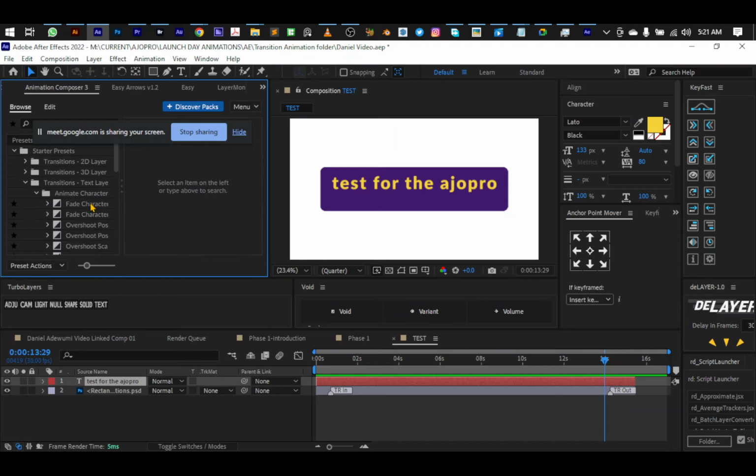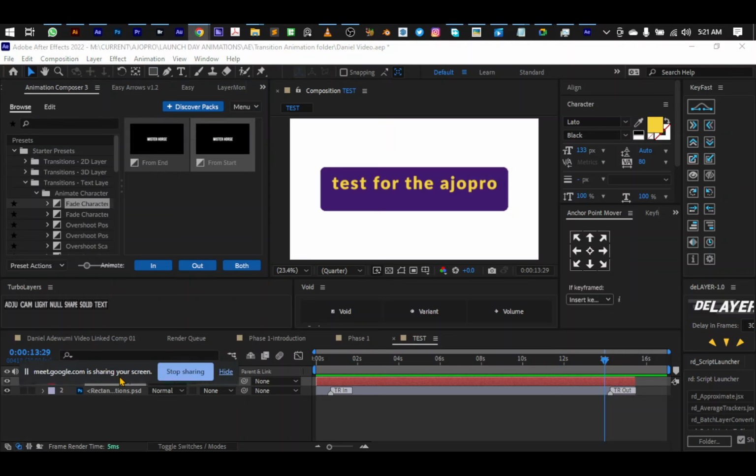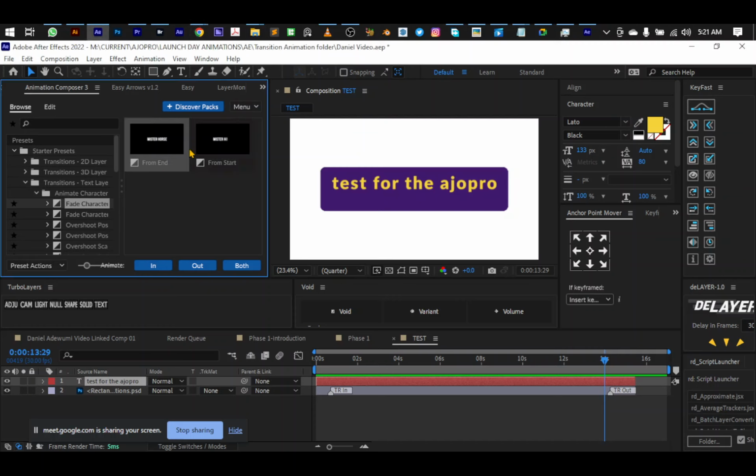But for this, because it's a single line, I will use by character. I like to use this first one, this fade character. That's one I like to use. It's just simple. Fade from start. This is better. So you can put it for both.